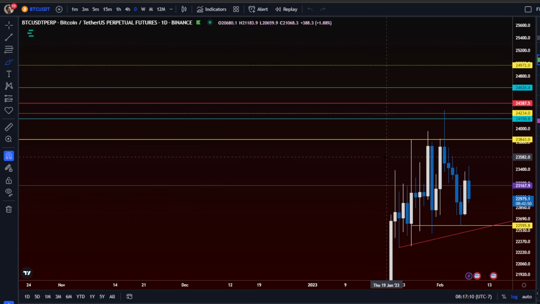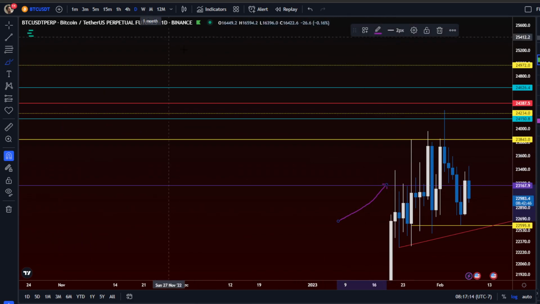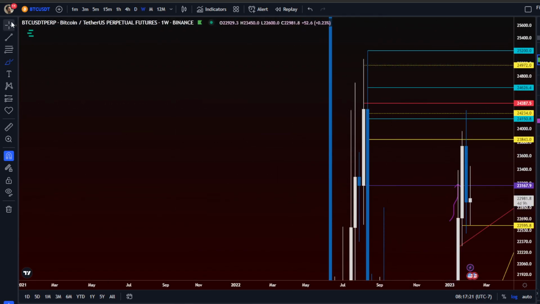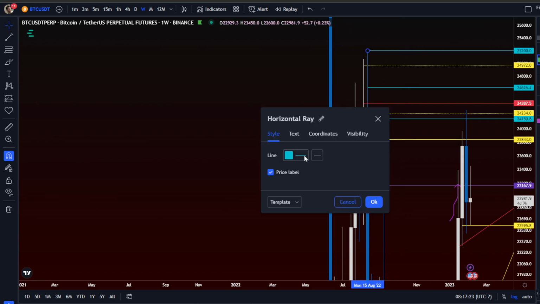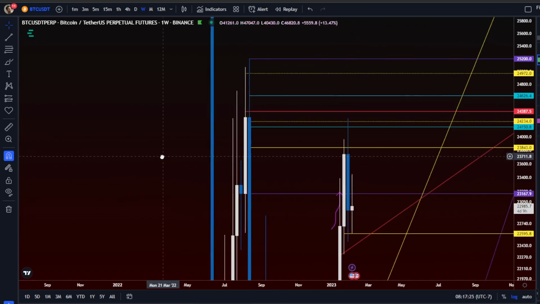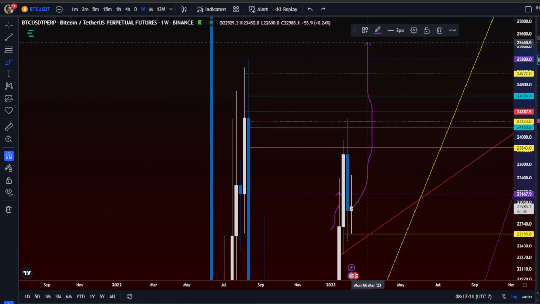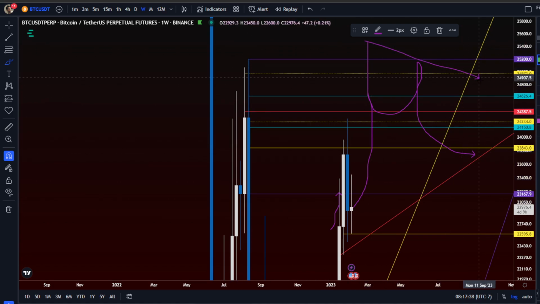When we go back to our replayer tool, we can see that we did test the weekly, which is exactly what we would expect. That level right there, and then everything inside the range, because the range can go all the way up to here. So we can even have something like this as a final level, and we can go over that, creating it as an origin for the future. But if you were to break this, then obviously Bitcoin's in accumulation again, right? So you could come up here, hit it like that, come down here, and create a trend off of this, and as time goes on, when you break that trend, that's when you'd break that level.